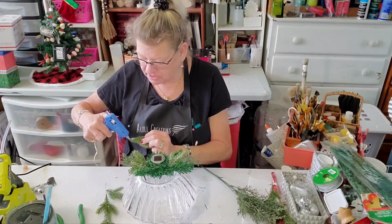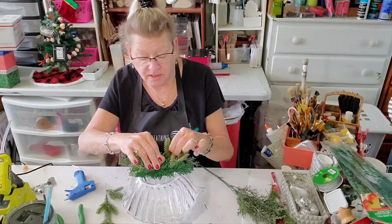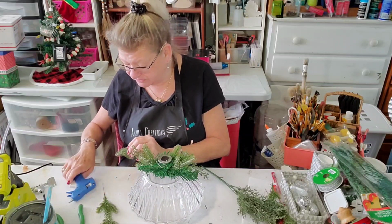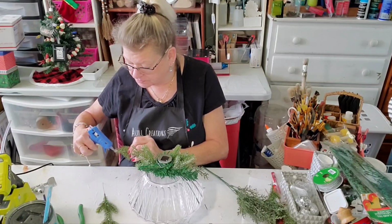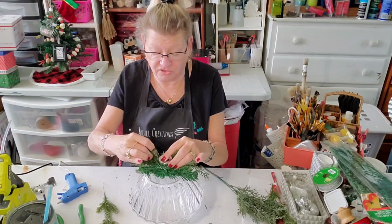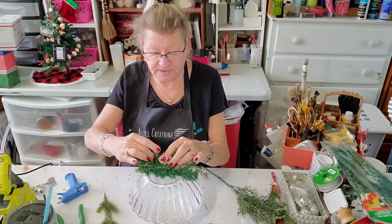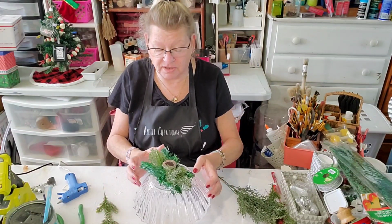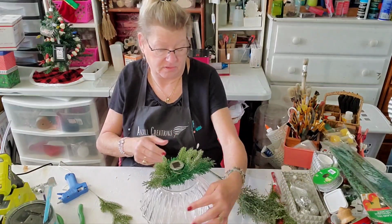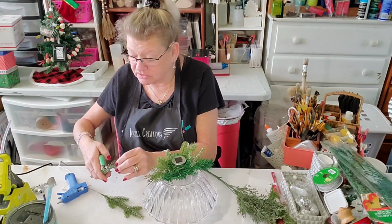We are going to put, I don't think I showed you what we were going to be using today for supplies, but we are going to be using some real little Christmas bulbs on the top here that I got at the Dollar Tree, and they're just little tiny red bulbs. They're right here next to me. So here's our, this is a little bit longer. Let's take that out and make that a little shorter.